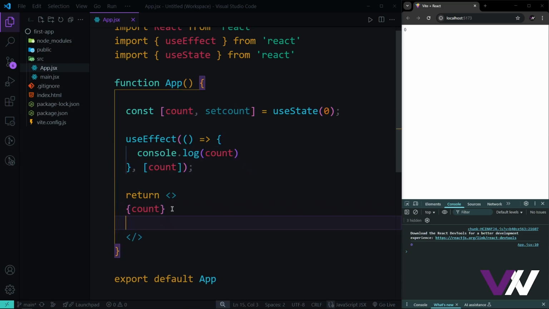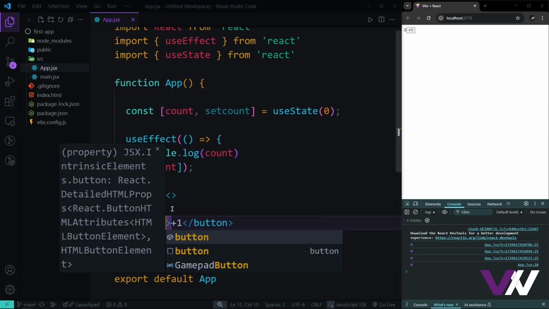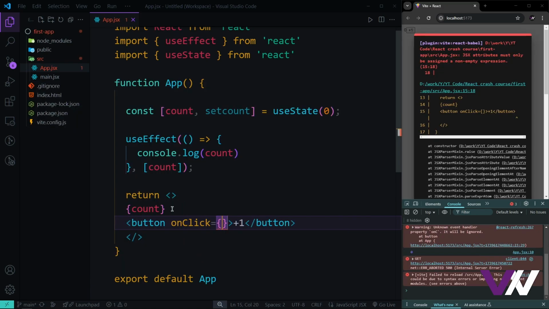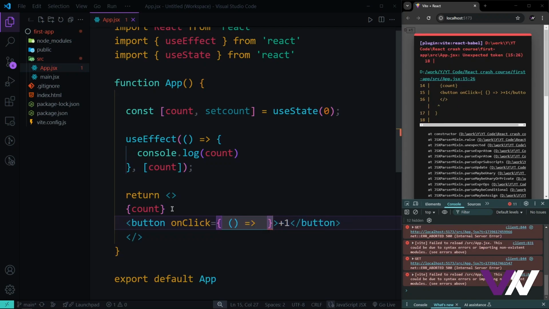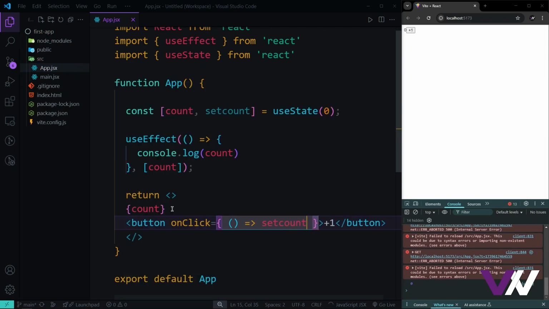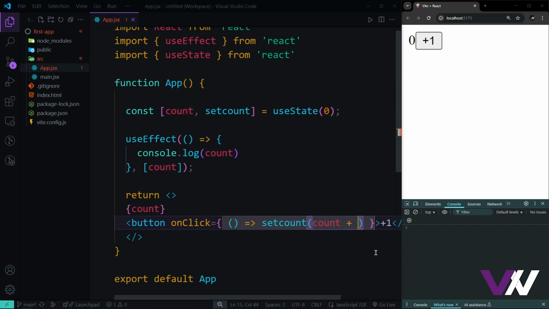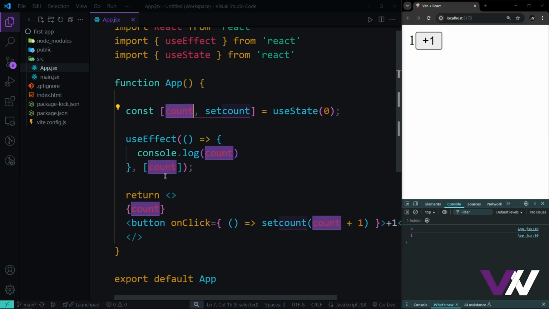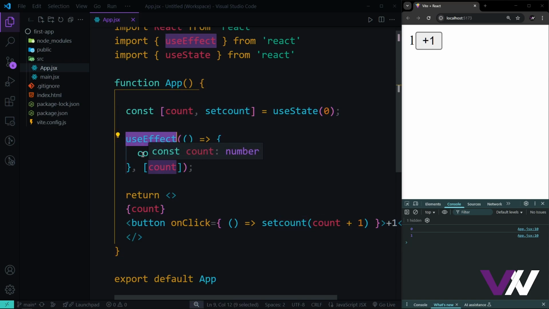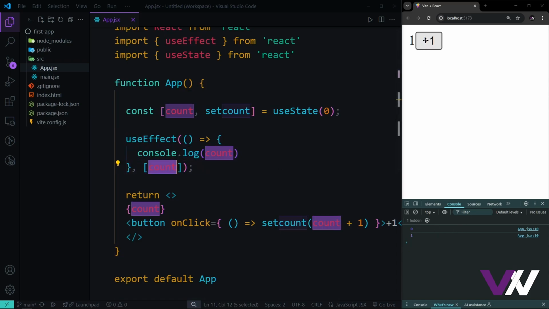So if we have, for example, again, this button of +1, and we got this onClick, which we're going to use again our inline arrow function here, which here we're going to have this setCount to have this count plus 1 here. And now you can see if we change anything, if our count state is going to change, our useEffect is going to run based on this. So this is going to change and console log the value for us.